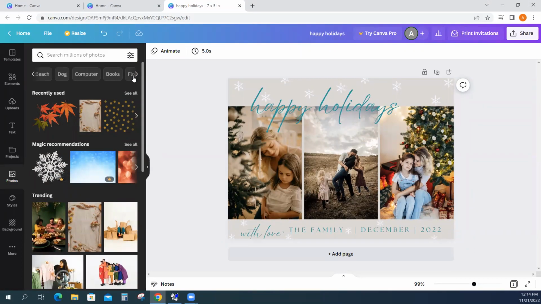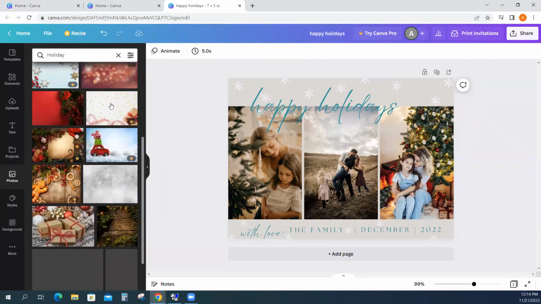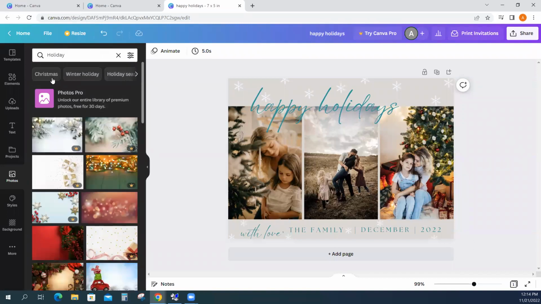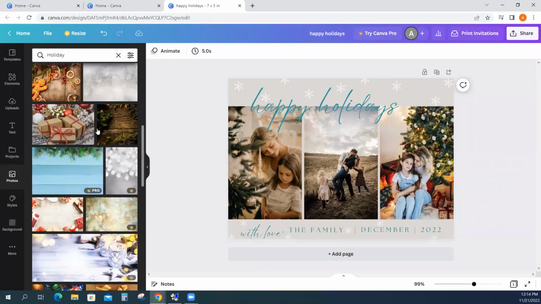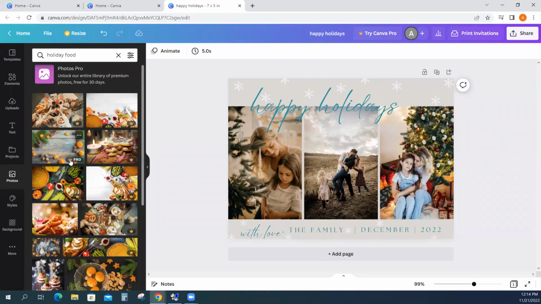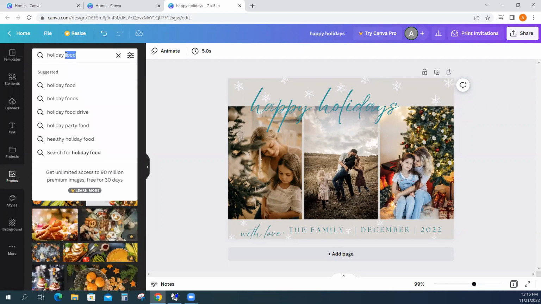Holiday again. Let's see, what kind of holiday photos do we have? Oh, we should do baking photos. Okay, I know it's happy holidays, and it's really your choice of what kind of photos you want in here. So I'm just going to go with, let's see, I wonder if holiday food is an option. It is. Wow. I'm going to go with holiday cookies.